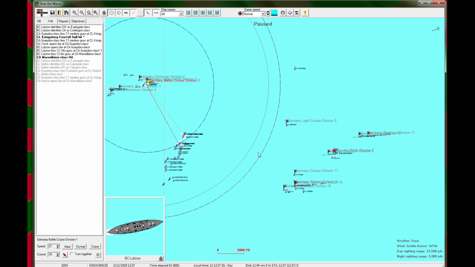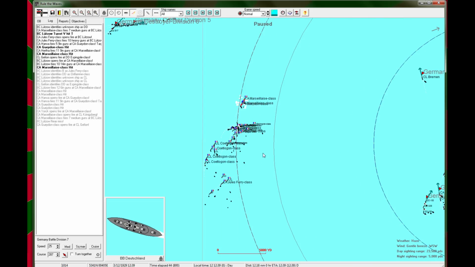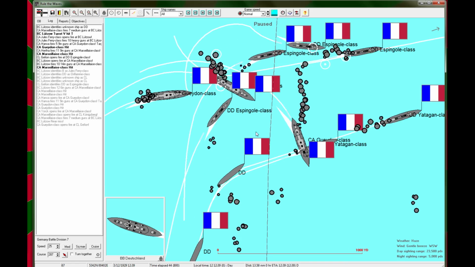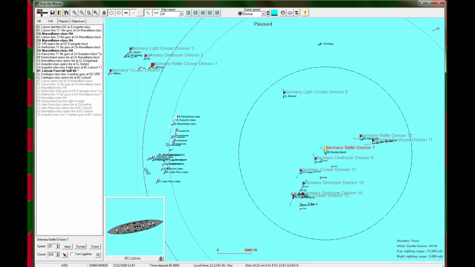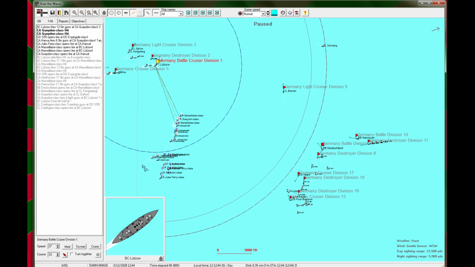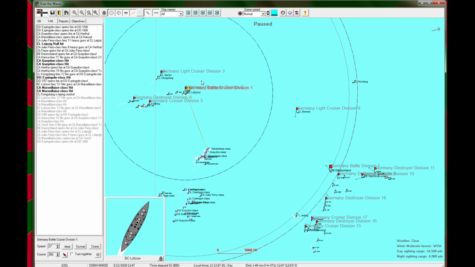Okay, we're just passing into torpedo range. Recording some hits. Okay, we spotted... Is there actually a battleship in this mess? No. Hey, Lützow, can you loose a torpedo from here? Friendly's in line of fire. Yeah, I got it. I'm gonna kinda turn away, because I want to allow Deutschland to get in on this.